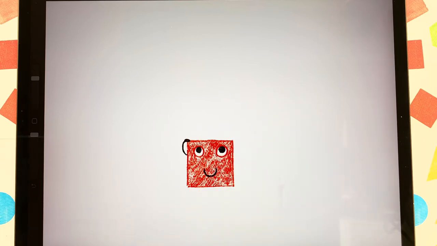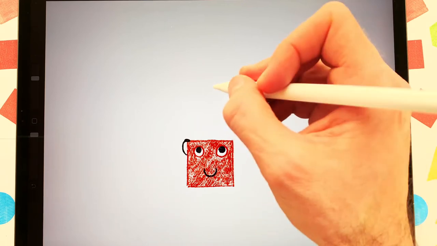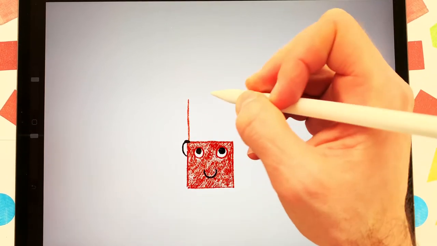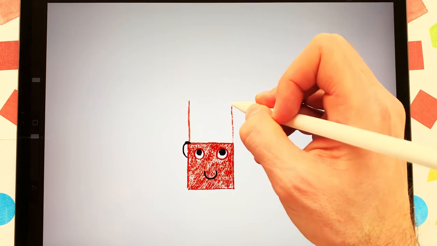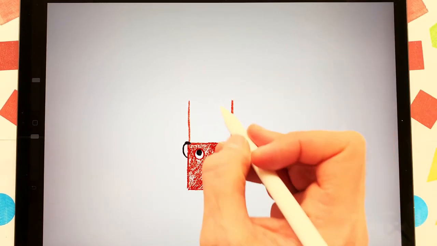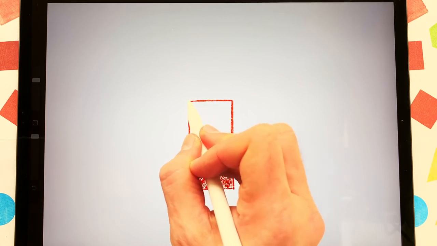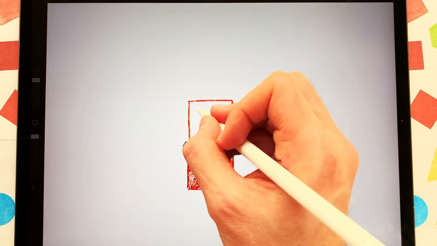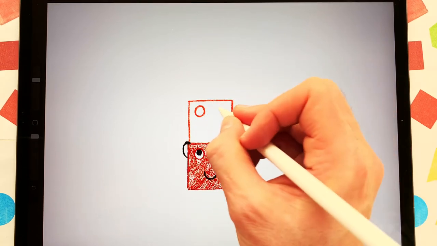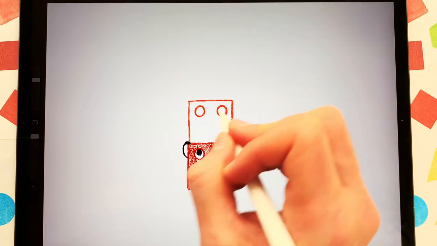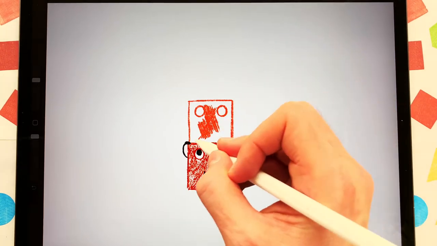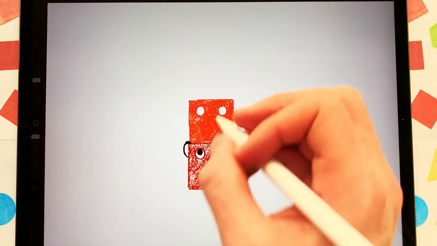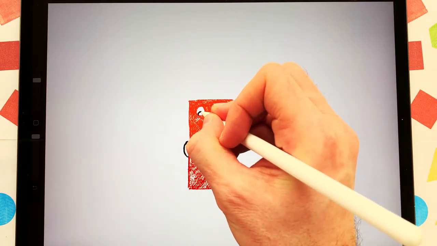And now we're going to draw another square on top of the square we've already drawn. We can draw a straight line on top on the left, another one on top on the right, and a straight line right across the top connecting it. And then we have another square, for which we'll need to make some more eyes. So we'll do another circle on the left, and another circle in the top right, and yet again we can get colouring in.